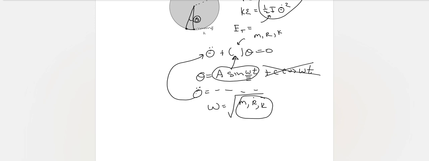And then to get the period, omega times the period is equal to 2 pi. Because when this thing oscillates through one cycle, this is going to change by 2 pi radians. So that's how you get the period. And then the frequency is 1 over the period. So that's talked through. Hopefully that will get you through this problem.